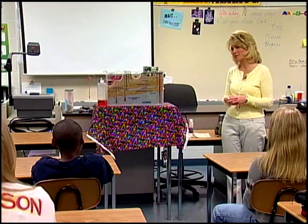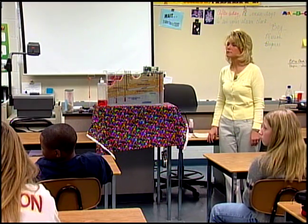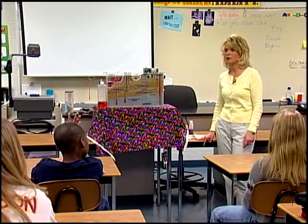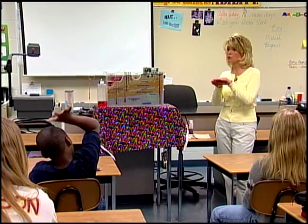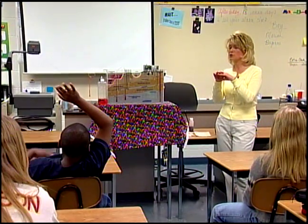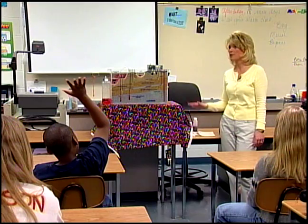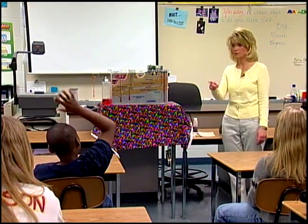So could you be changing your oil on cement, and some of it could get on the cement, would that go through the cement into the ground? Not necessarily. It won't go through the cement or an asphalt driveway or anything like that, but it could run off when it rains. If there's enough, it'll run off onto a yard or a lawn or an area, and that can start contaminating the ground. Absolutely.